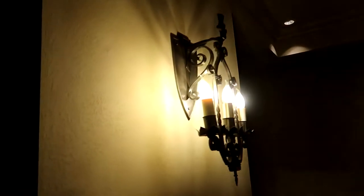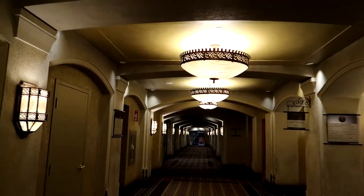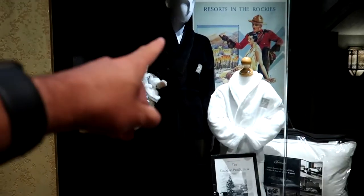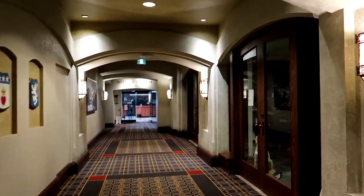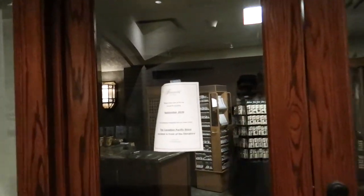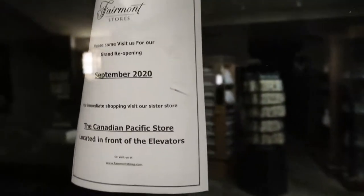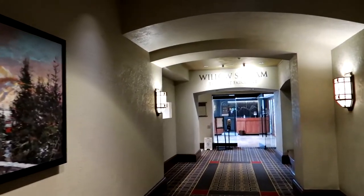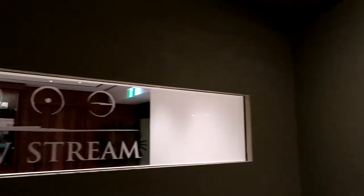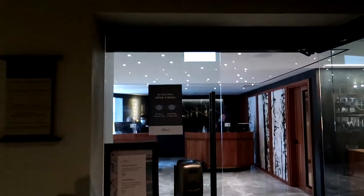Walking down the hall, there are washrooms, really cool artwork on the walls, and beautiful sconces to light the hallways. There's a Fairmont Spa attire display and a little teddy bear. Here's another store — the Canadian Pacific Store — but it's not open yet; it's August and it opens back up in September. If you want to see their sister store, it's located in front of the elevators on the first level. Continuing on down the hall, we have Willow Stream Spa, with another location here for pedicures, manicures, facials, and things like that. You can check in at the desk for treatments.